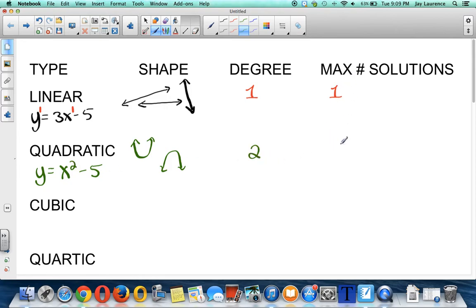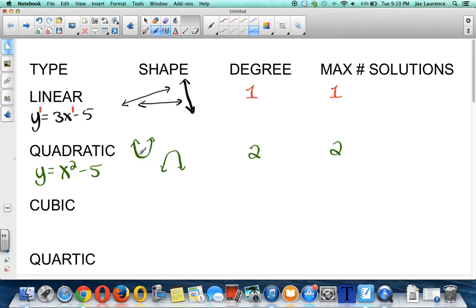And the max number of solutions in a quadratic, if you didn't catch this in class yet, depending on how far along your particular period is, is 2. And it matches. Now, again, it doesn't mean it's going to have 2 solutions. It might have 2 solutions. It might have 1 solution. It might have no solutions. I'm trying to think of a quadratic that would have all real numbers, and I guess it would have to be something like x squared equals x squared. But that's kind of a strange situation. That doesn't really happen in a quadratic as often. It could, but the max number of solutions would be 2. Notice it matches the degree. Doesn't mean there are 2 solutions, but it can have up to 2 solutions.